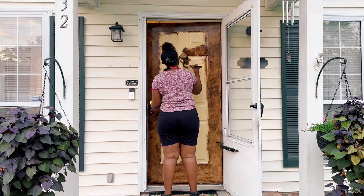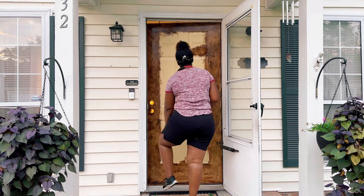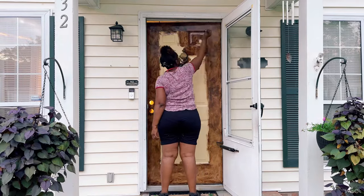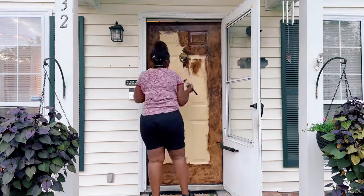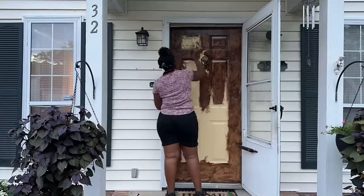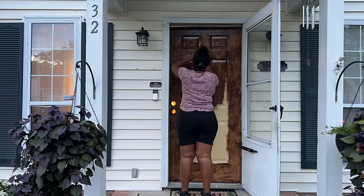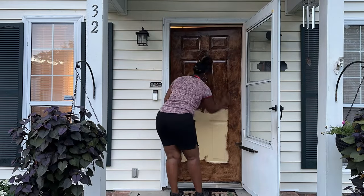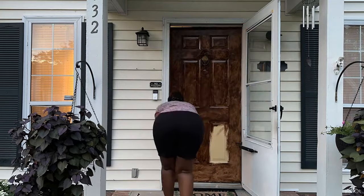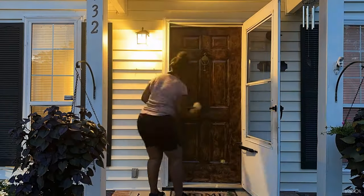And honestly, something different for me will probably be either getting a whole new door, or I don't know. I have to kind of take a look and see what my options are. But yeah, guys, this was a process. I mean, honestly, I thought I was able to get this done in 2 days max. Not so. Absolutely not so. So yeah, hopefully you guys can learn from this. Don't make this mistake or whatever. Watch several videos. But yeah, just wanted to share that and point that out to you guys.